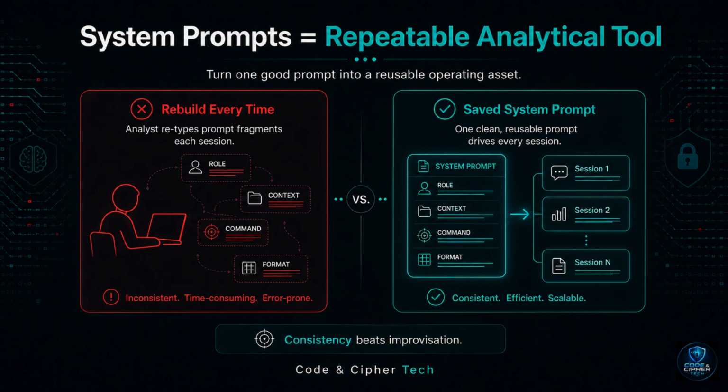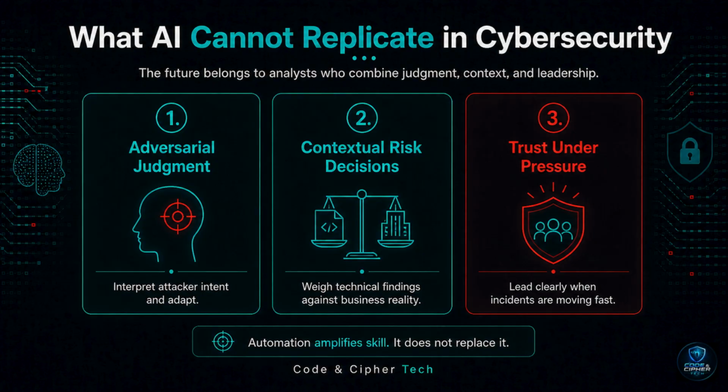Every framework we've covered today, AI can support all of it. Which raises the obvious question. If AI can analyze faster, scale without fatigue, and process more data than any individual professional, what remains for the human? More than most people assume, but less than most professionals currently rely on. Here's what AI cannot replicate in a security context.